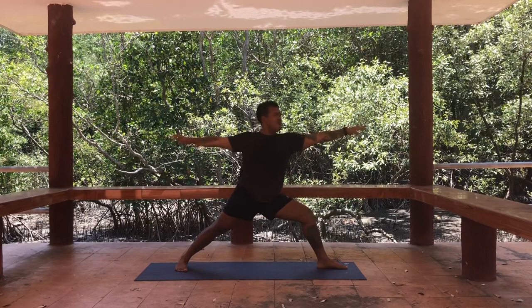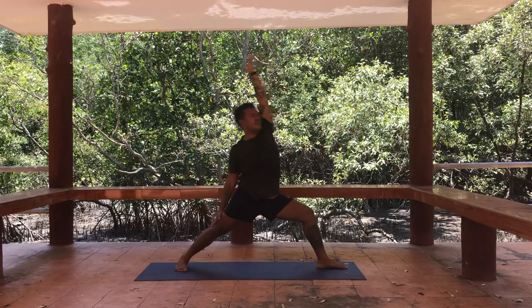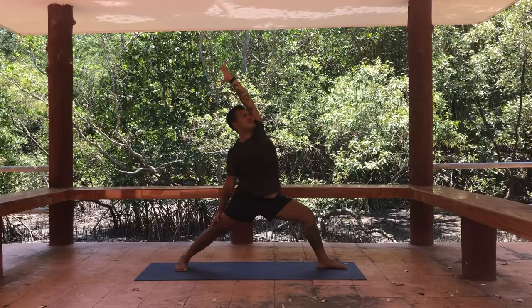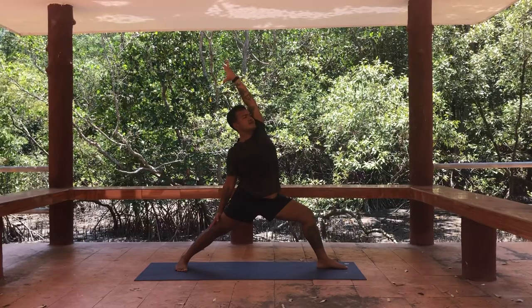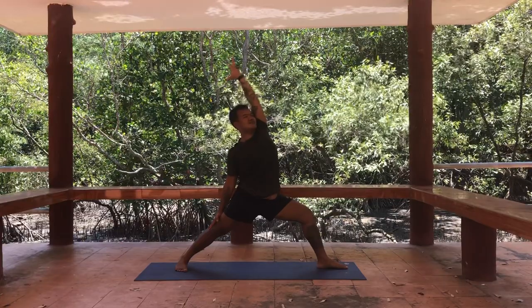Exhalation, slowly lean forward toward the left side. Left hand flip up to the sky, right hand down to the side. Reverse warrior. One more long deep breath here.